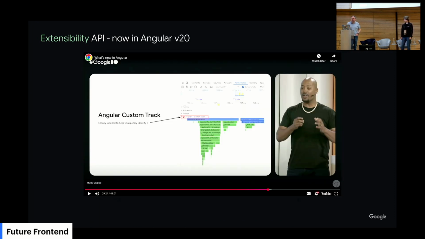So Angular v12 announced this at Google I/O last week. Hi, Mark, by the way. So it's got that built in. You set ng Angular profile, I think is the directive you give to it, and it will automatically fill in those things, and you can see when Angular components are hydrating, whenever they're being run, and that sort of thing.